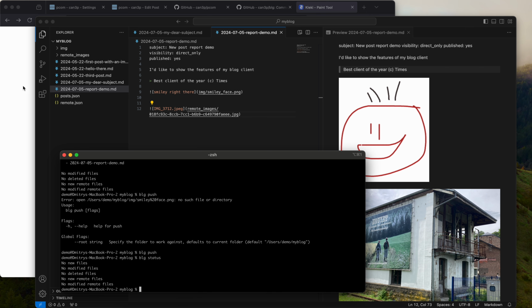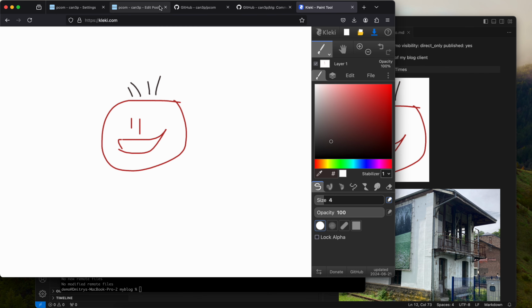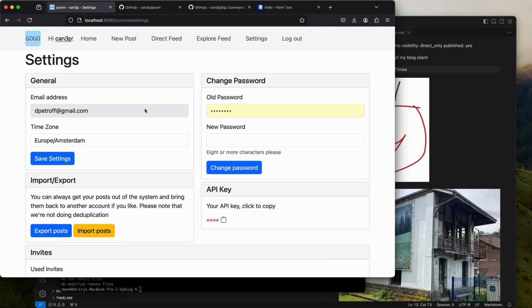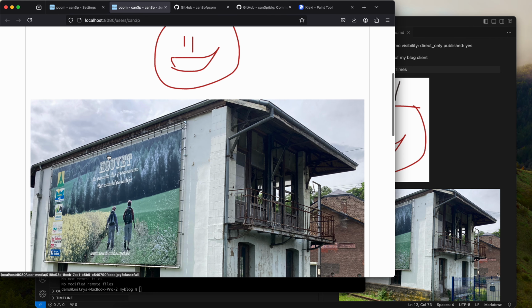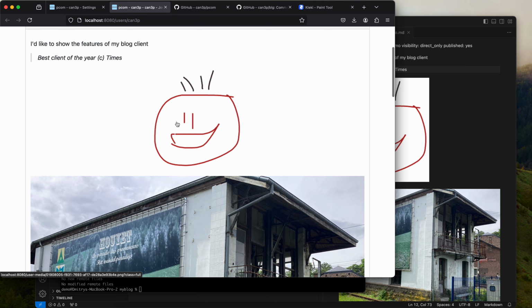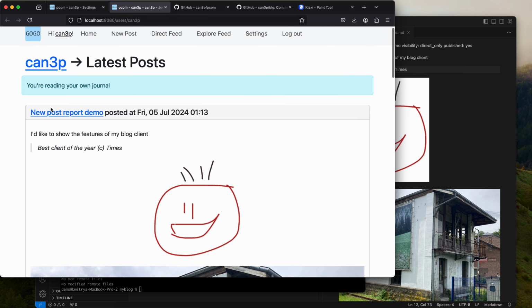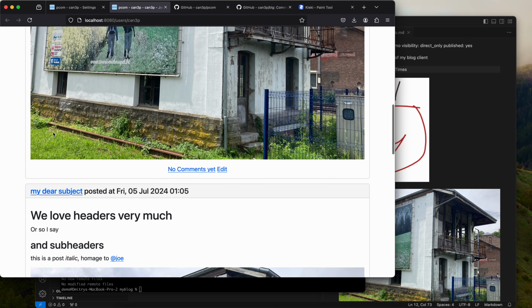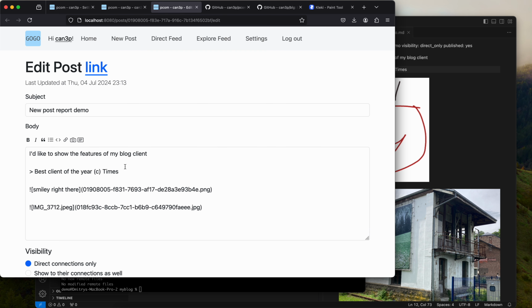Yeah, nothing. So if we go to Picom and we go to the blog, you can see, well, here it is. It's our post with all the images, with everything rendered, and if we check the settings, you will see that this is what we have decided to use.